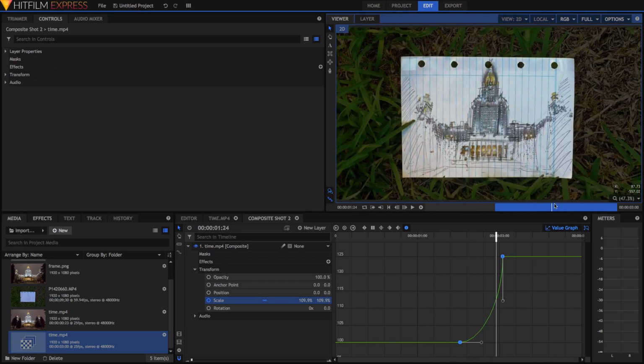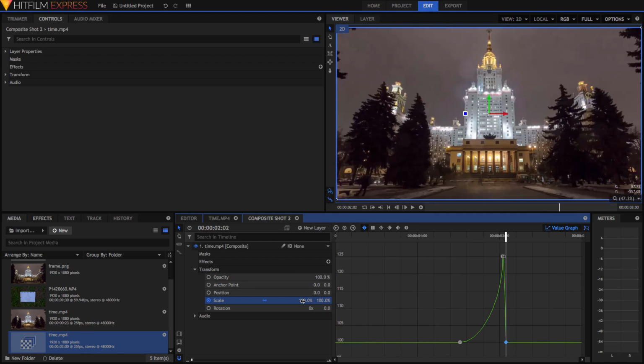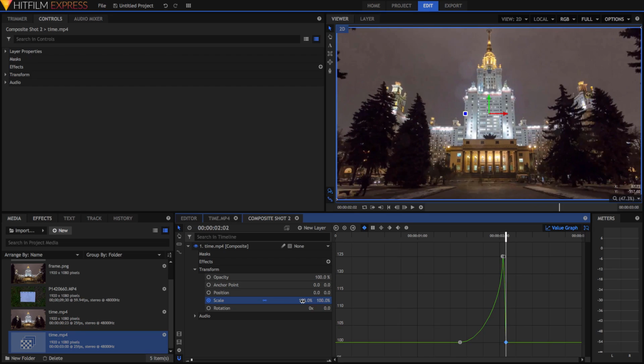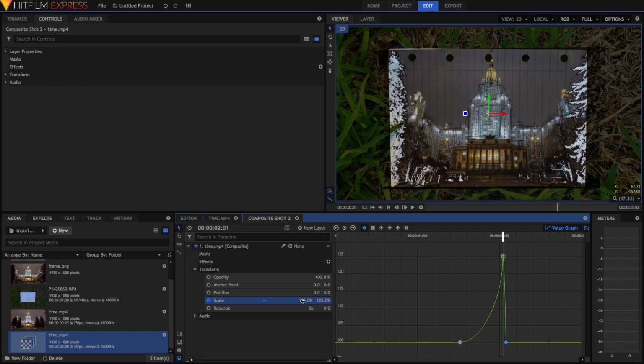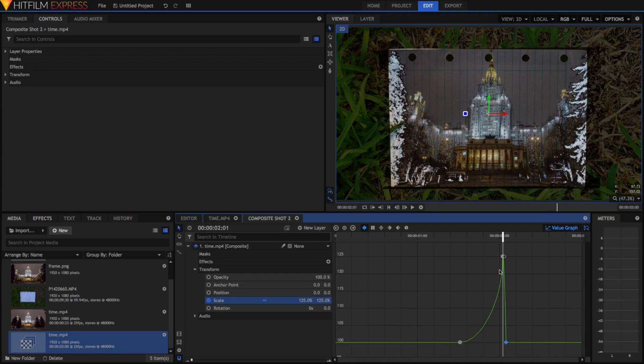The zoom looks pretty great, but now on this keyframe, I'm going to reset the zoom all the way back to 100%. Now the two images more or less line up. It's not perfect, but it'll get the job done. If you want to, you can zoom in even more, or you can use something like Action Cam Lens Distort, which I'll show you now.